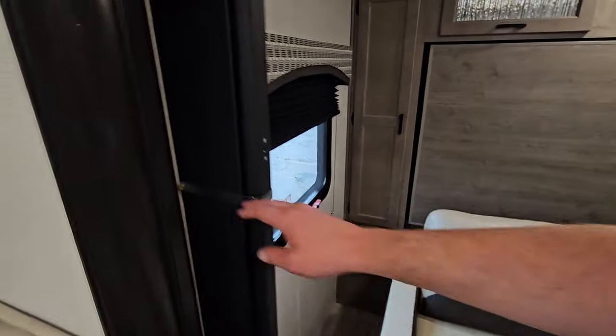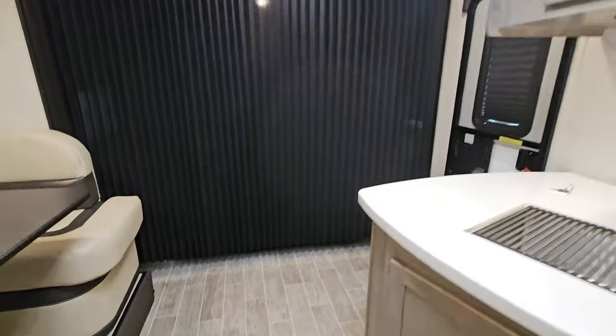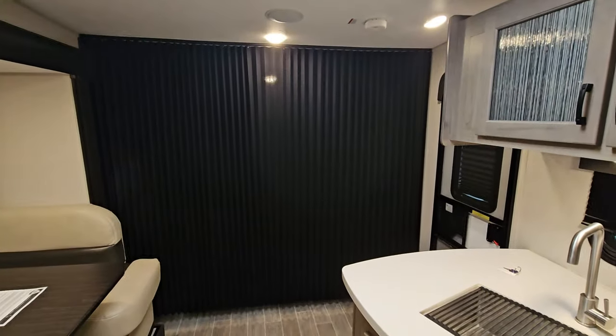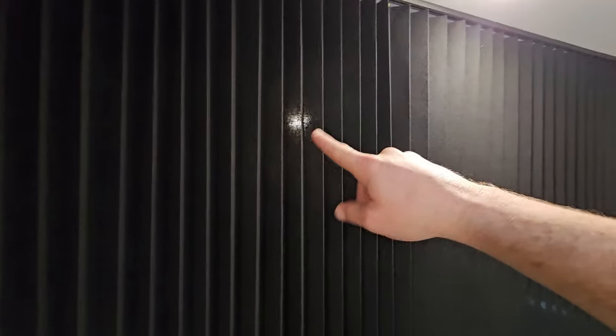It's not like a real door or anything, but you do have a full room separator. There's a little gap down below — if you've got cats or a small dog, they will be getting under there. But it is pretty much blacked out, so it gives you a little bit more privacy.